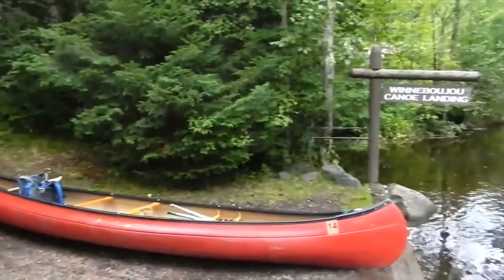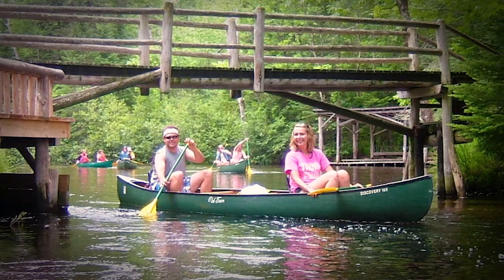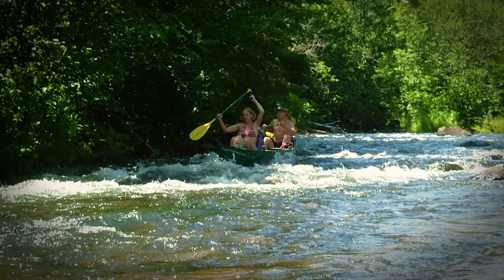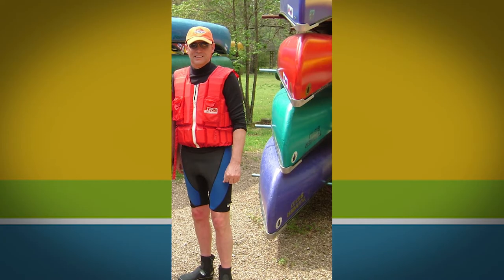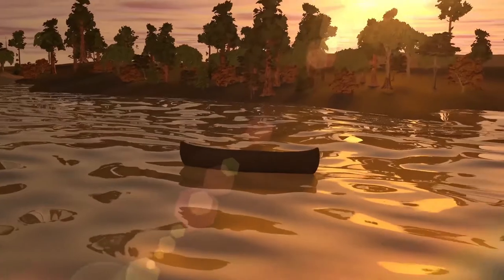Since 1962, Brule River Canoe Rental, Inc. has serviced hundreds of thousands of adventure seekers using our hassle-free shuttle service, helping families, friends, and non-profit groups enjoy one of the most pristine rivers in all of America. Our non-guided trips are a way to experience the river at your own pace, as we provide the finest river canoes, kayaks, and equipment available today. If you own your own canoe or kayak, that's no problem — we have shuttle service for that as well. Call for any questions at 715-372-4983, or reserve your canoes and kayaks today at reservations.brulerivercanoe-rental.com. Come enjoy the River of Presidents with us.